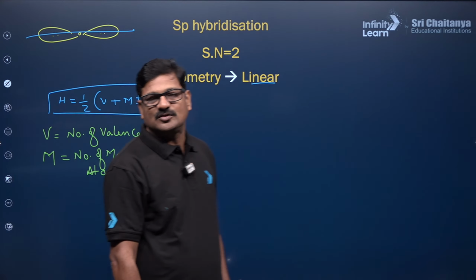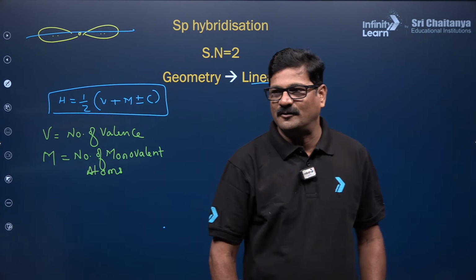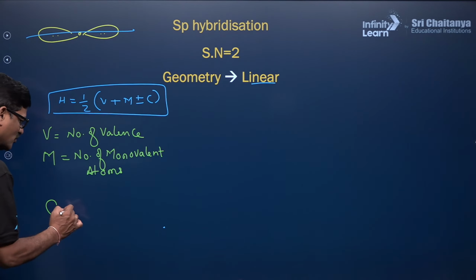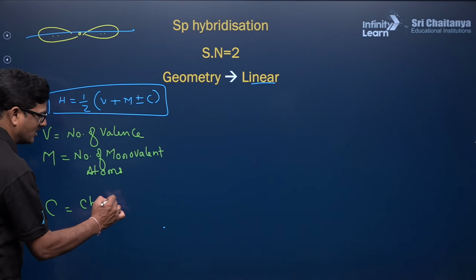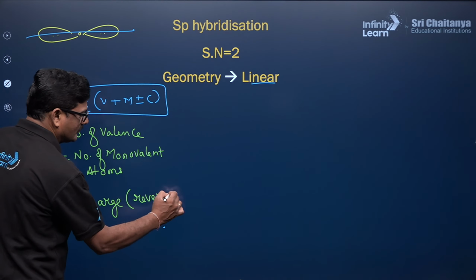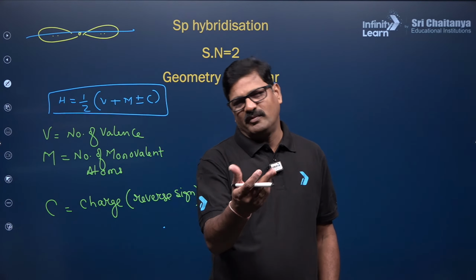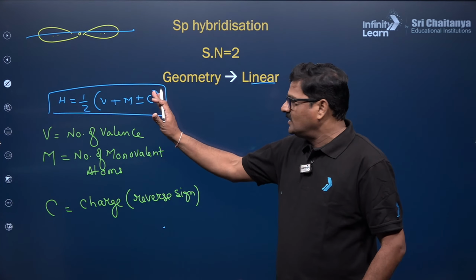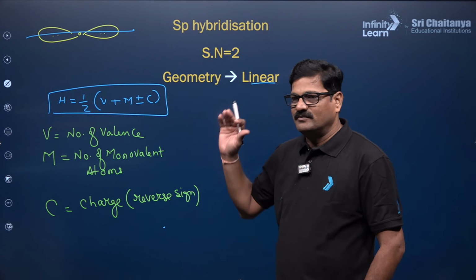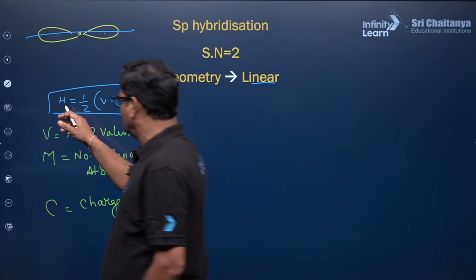जब आपको oxygen आए ना, whenever oxygen comes, it is divalent, you take it as 0 value. That's a key point. And whenever C comes, it is going to be the charge. Please reverse the sign of this charge. बच्चों, whenever charge is 0, make it 0. Whenever you have a positive charge, make it a negative value. Whenever it is a negative charge, make it a positive value. Now, this is the key point.